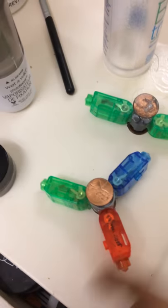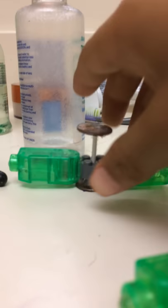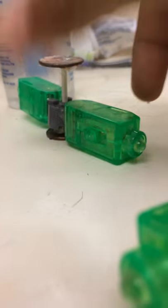Okay, but yeah, that's for today's video. I want you to leave in the comments which one you like better and tell me why. Is it just because of the colors, or because it spins longer? Look, this one doesn't have that much space between it, and this one has extremely a lot, so this one spins longer. There are two-sided fidget spinners and three-sided ones. I recommend the three-sided ones. My personal favorite is the three-sided ones.